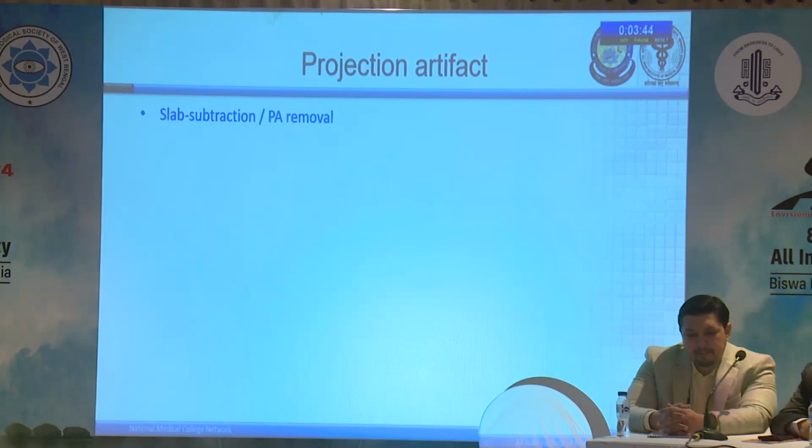Now there are different ways these projection artifacts could be removed. Initially we had the slab subtraction, in which we used to subtract the superficial slabs from the deeper slabs, but that leads to loss of the signal intensity, and therefore the machines are now coming up with newer proprietary softwares aiming at projection artifact removal.